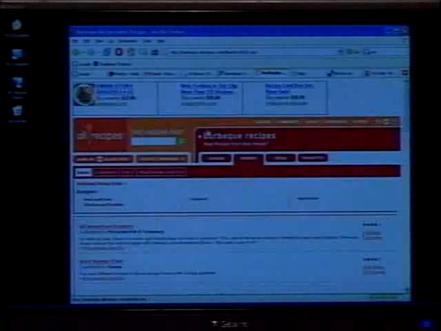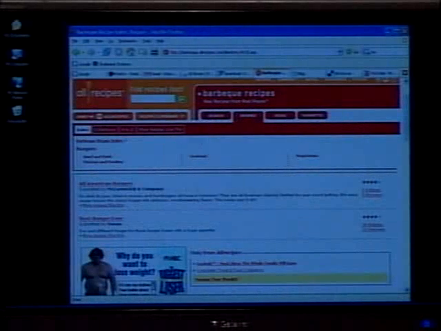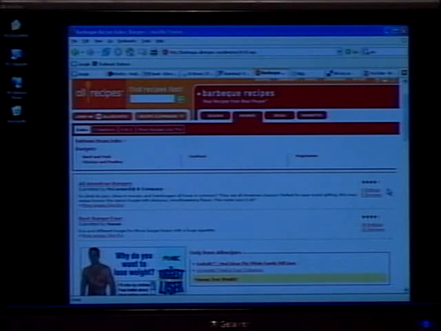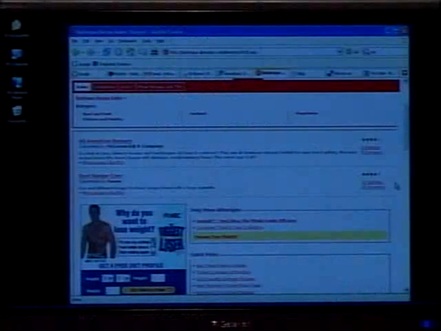Okay, so these are user posted. This isn't from a TV show or a book. The Food Network's website is great, but these are actually user posted. Of course, here's one posted by McCormick and Company, but they're still users. Here's one, best burger ever, posted by Susan. It has 34 ratings and 26 reviews, so you have people trying the recipes, rating them, and telling you how they liked it.